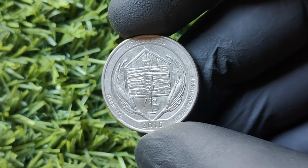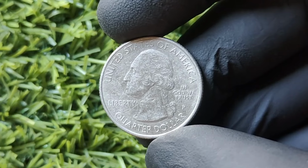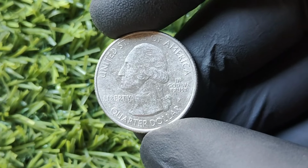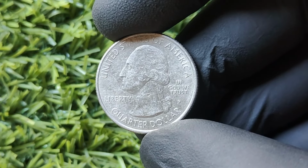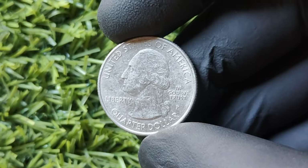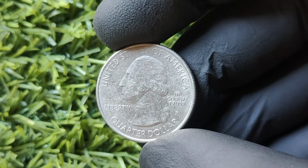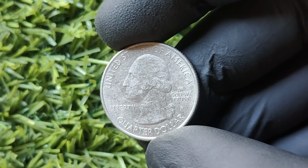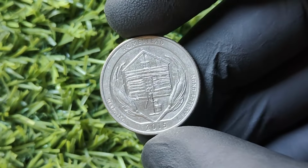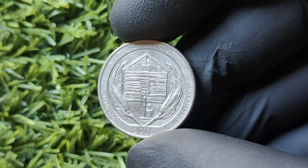Now let me tell you a quick story. I was at a gas station one day, no big deal, grabbing a soda and a bag of chips. The clerk hands me my change and I almost toss it into the tip jar, but something caught my eye. That wild turkey looked like it was doing the cha-cha. I squinted, leaned in, and thought, wait a minute, is this one of those weird error coins? I didn't have my magnifier on me, so I did what any modern treasure hunter would do. I took a picture, zoomed in, and then completely spiraled into a 3-hour Google rabbit hole in the parking lot. Spoiler alert, it wasn't the $1 million version, but I did end up finding one later on eBay for cheap that had a mild doubling. Still not $6 million, but hey, it got me hooked, and now I check my change like a paranoid squirrel every single day.